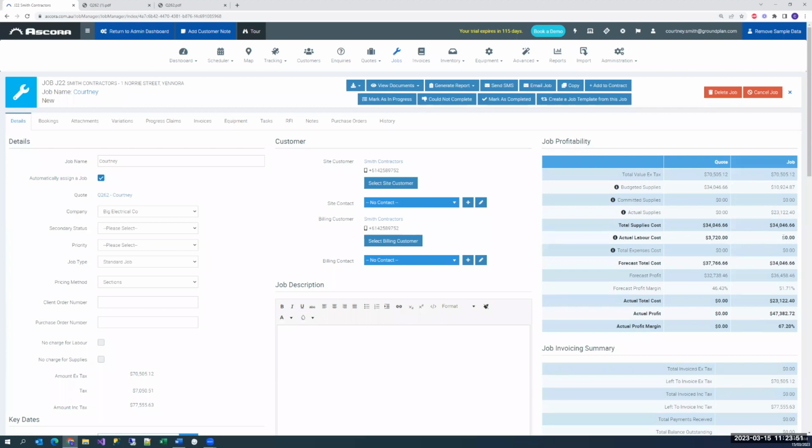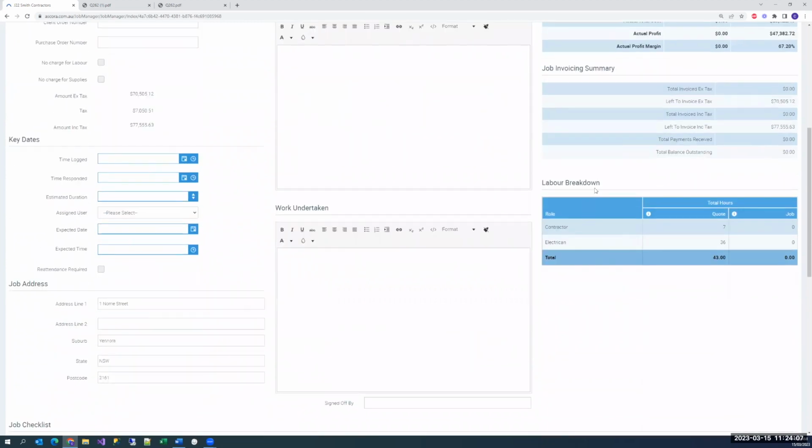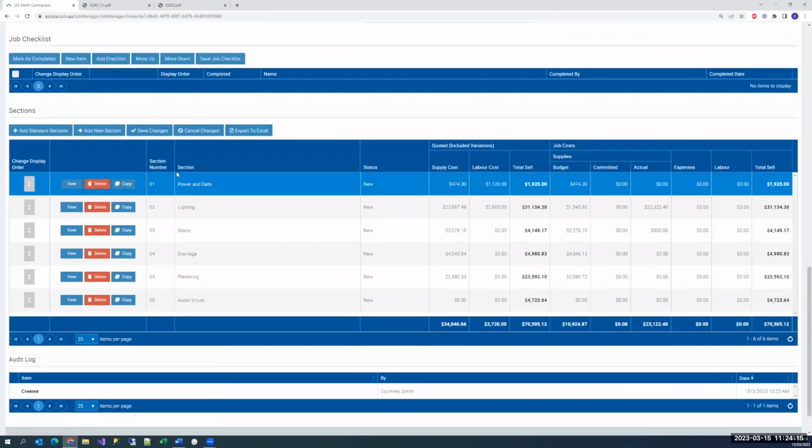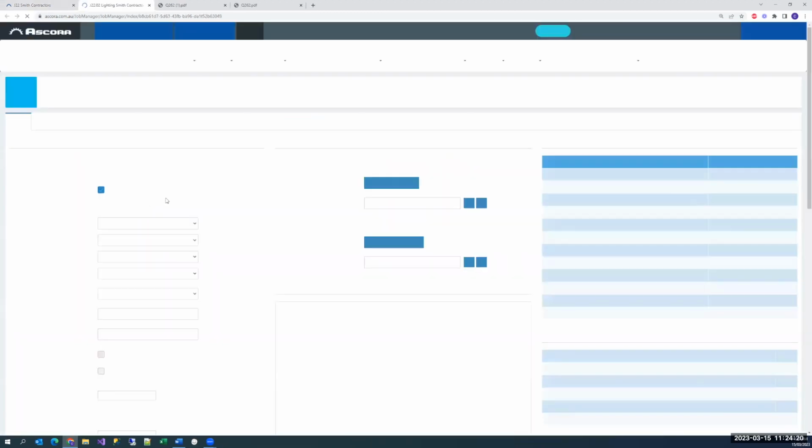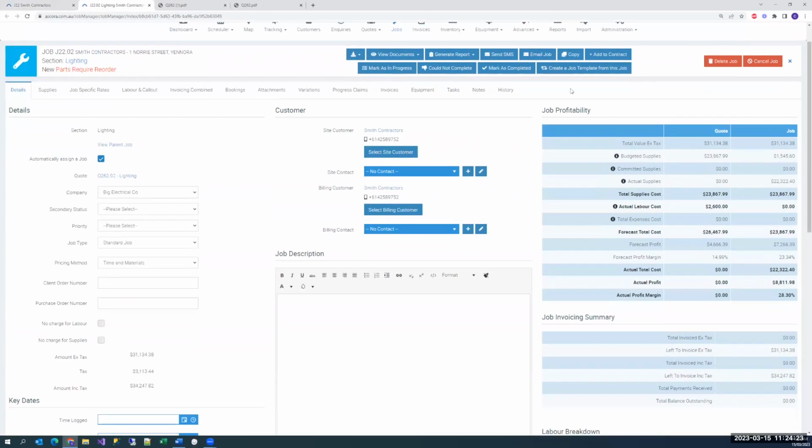And that's going to come back from the various mobile apps and timesheets. So Ascora has native applications for iOS, iPad, Android that the guys on the road can then check into or add their times to. And that's going to pull back in real time against those actual labor costs. It's also going to show up in our labor breakdown. So we're tracking against the various roles. And these kind of things can be at the parent job level, like I'm looking at now, but I can also drill down into the various areas below and check, how is lighting going in particular. And the profitability and hours and stats are all based on then that lighting section of work.